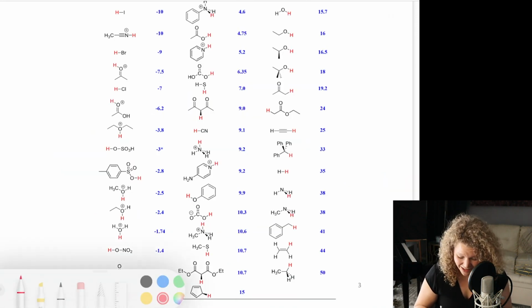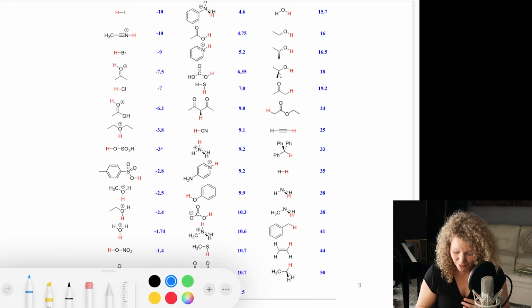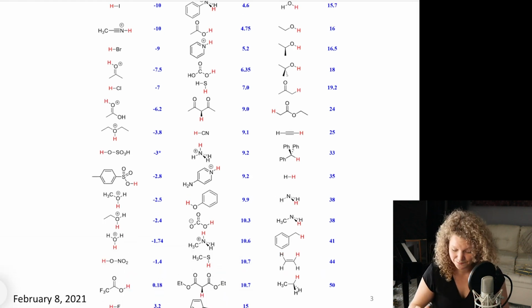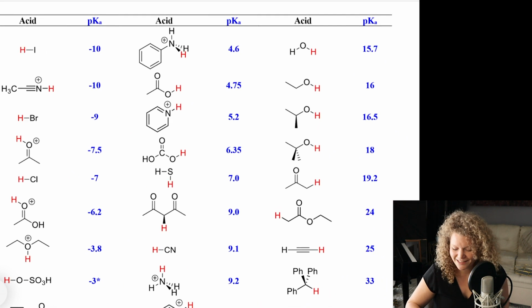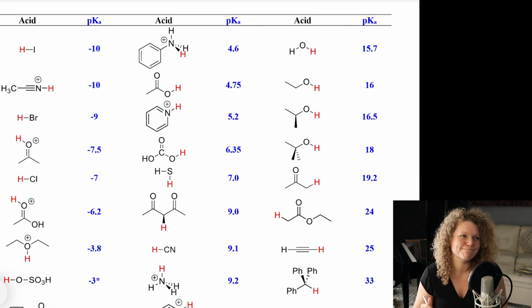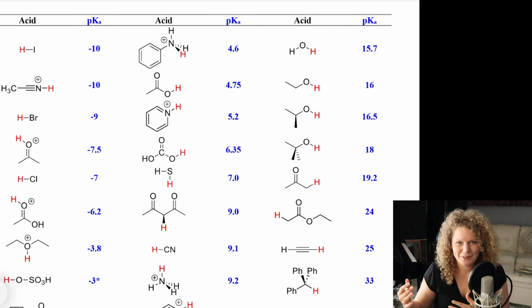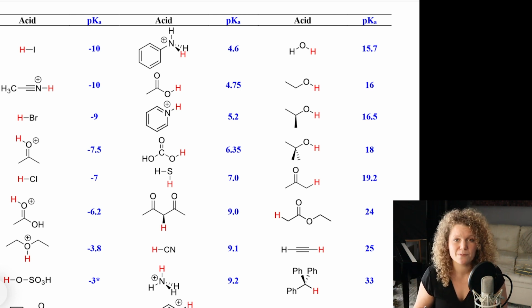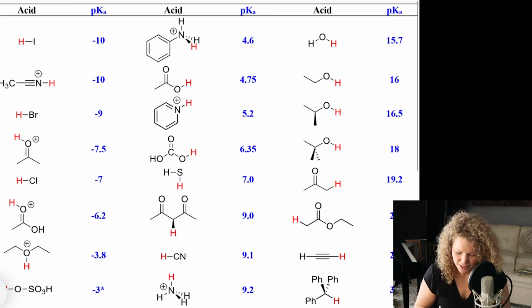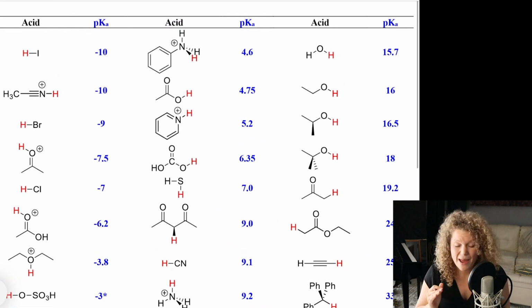Here I'm showing a list of pKa's for a variety of molecules. I'm going to give you something that's a little more general, okay? These are very specific pKa's, and pKa's depend on how you measure them. Now, this is going to be listed in an appendix that you'll also have access to for your exams. So I wanted to go over it a little bit.